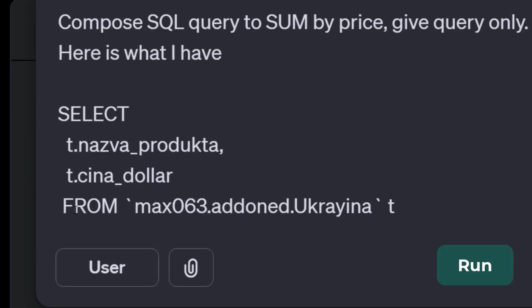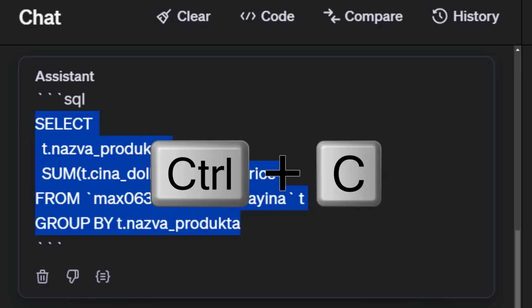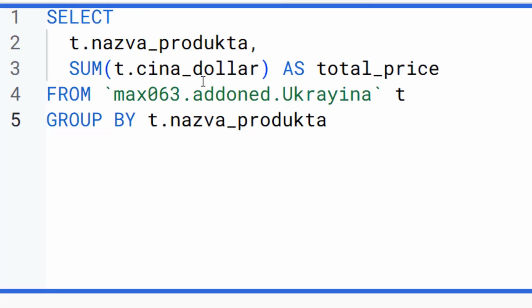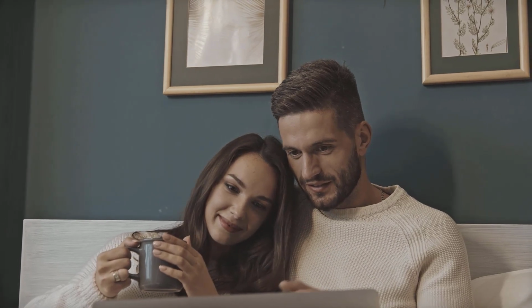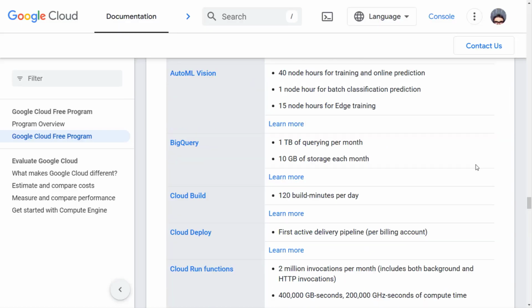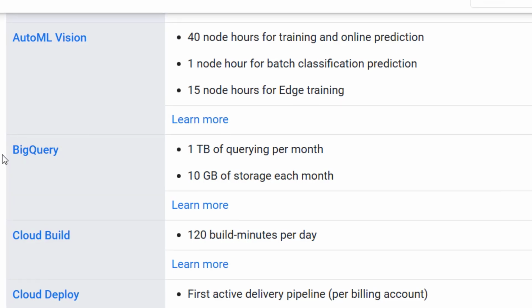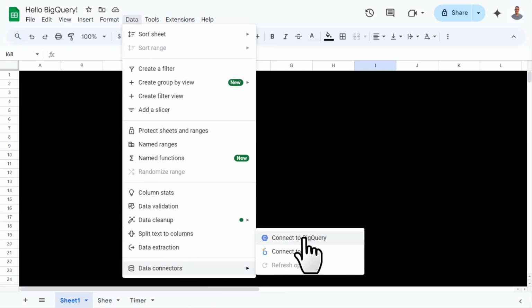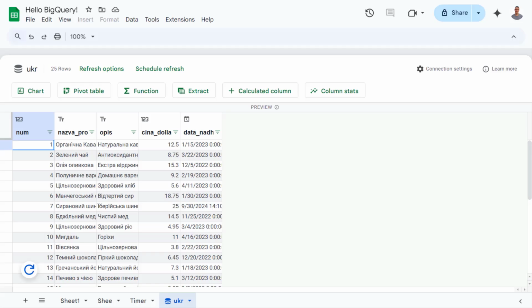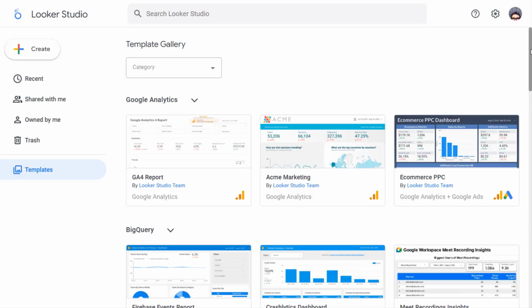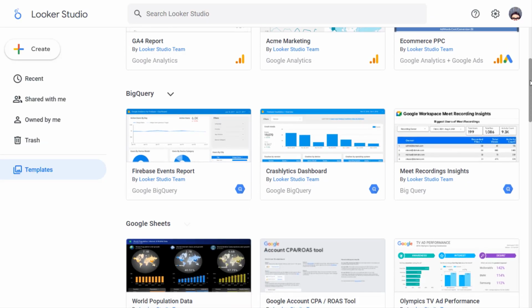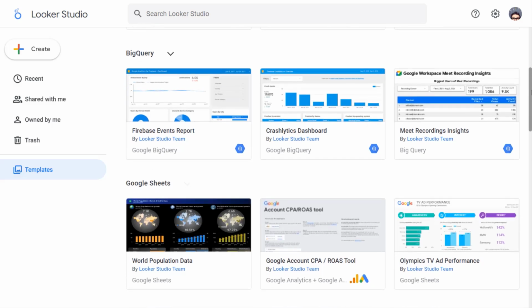Compose a query with AI for instant responses. No need to be a pro or hire an analyst. It is serverless, meaning you can start right away with minimal setup. You will have free credits to get started. It imports data into your sheet, allowing you to have millions of rows in your pivot table. Bonus, use Google's free Looker Studio. Build reports. Connect data from any source.